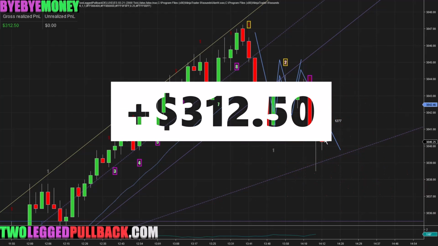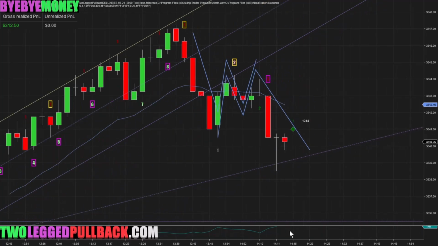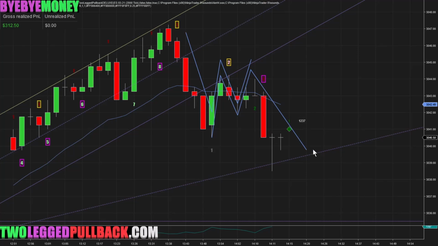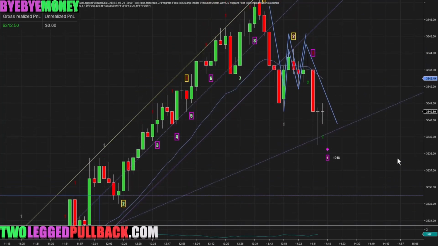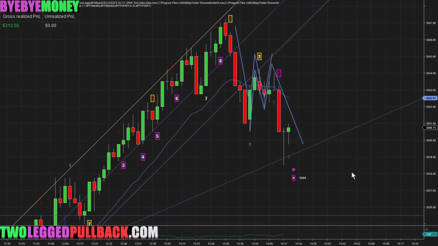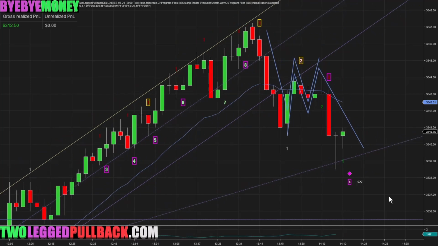All right, I just took the scalp here just because I didn't like this follow through. Plus, most likely would come up to retest here. In fact, almost worth going long here because of trading range, most likely. But obvious magnet right here. Almost interested in going long here. Strong bull bar, trading range.